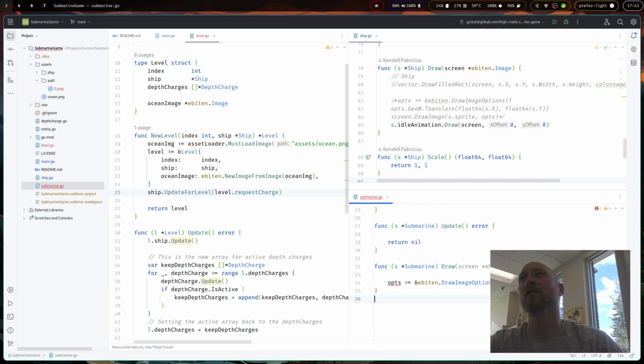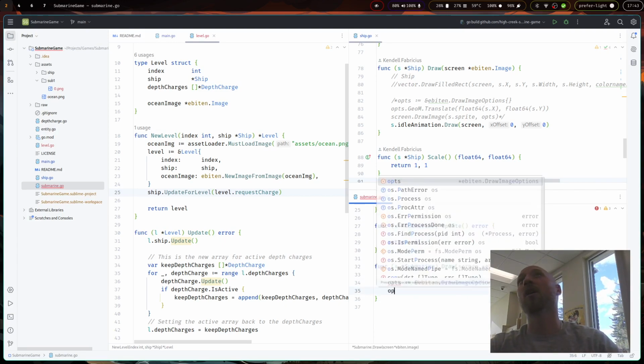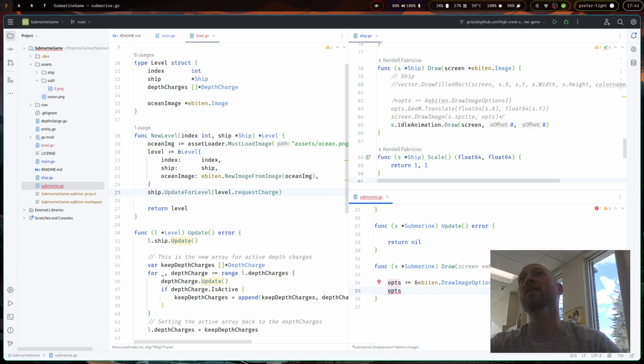Options, and our options are going to be... I have so many thoughts that are kind of in my head right now. It has to do with how we locate the center of our image and if we choose to draw and rotate about the center of our image.